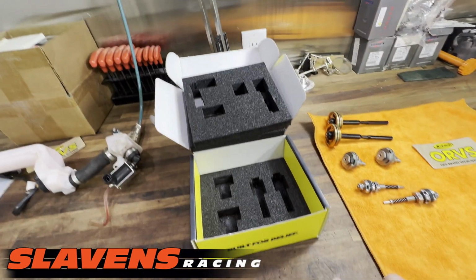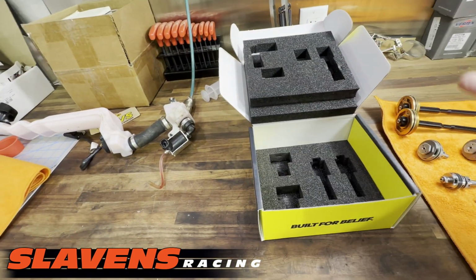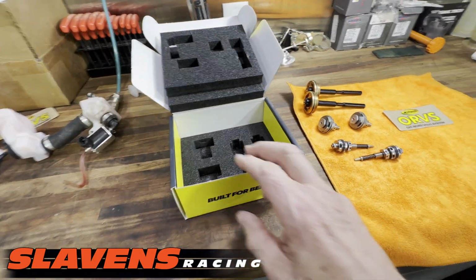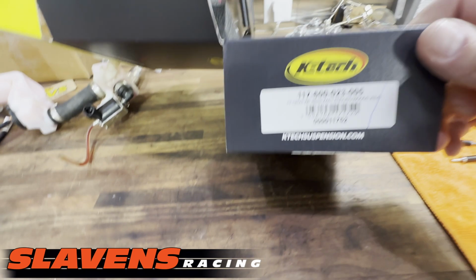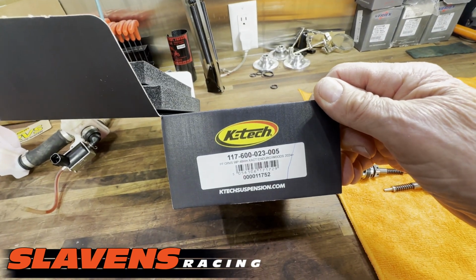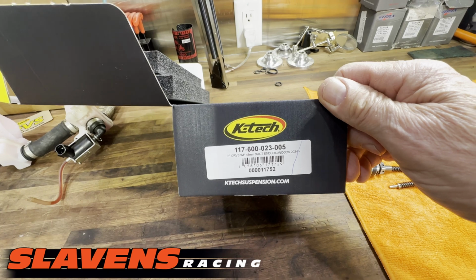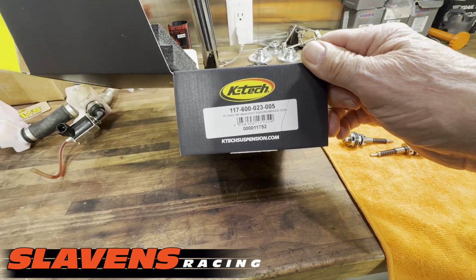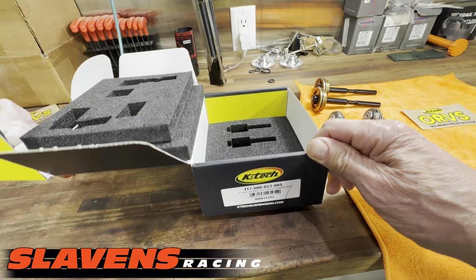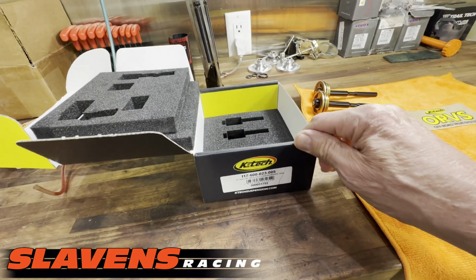All right, these come in a really nice packaging here. You can see, so everything comes in one piece like you want it. And then they make 2 different kits. So this one is the off-road kit. It ends in 005. They call it the Enduro Woods kit. Then they also make a XC kit. That part number ends in a 006. We stock both, sell both.